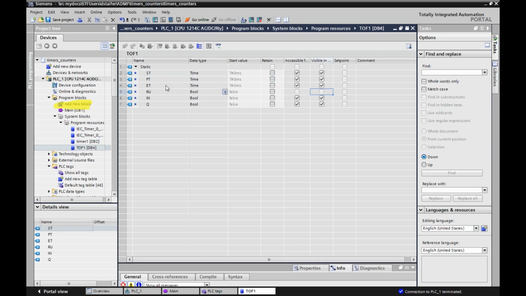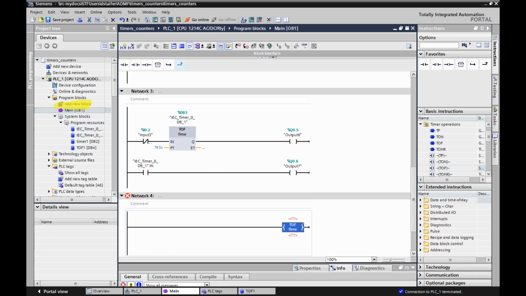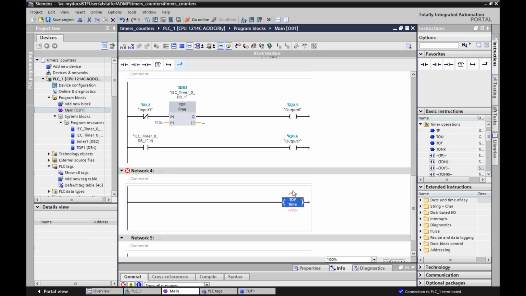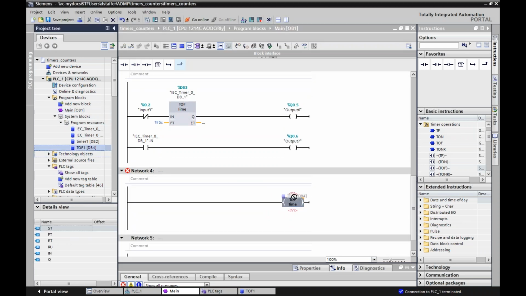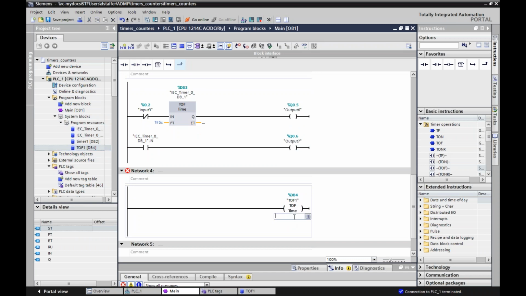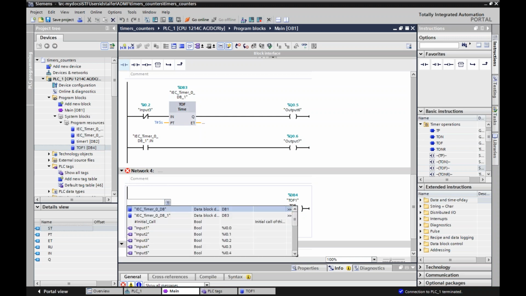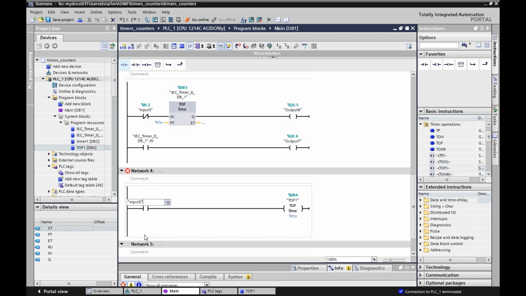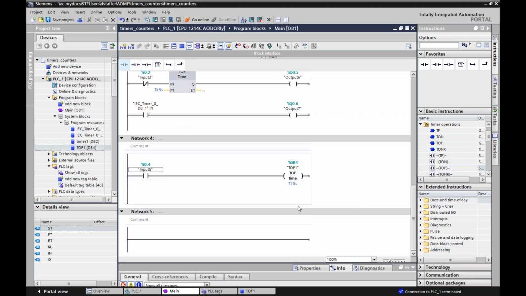But anyway, let's go back into our OB1 and we can do some editing. Let me erase all drawings. So there's my TOF. I can drop and drag it right there, and it does it, and I can just give it 5 seconds. Works just like the other one. Except now I'm going to do a switch, and I will do input, I don't know, 5. What the hey?